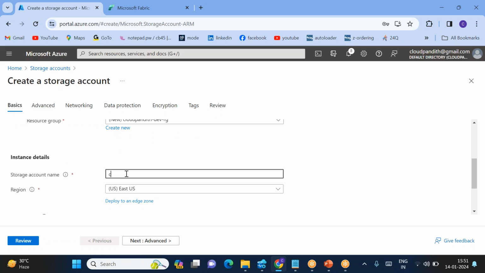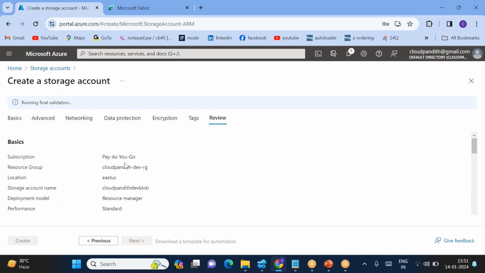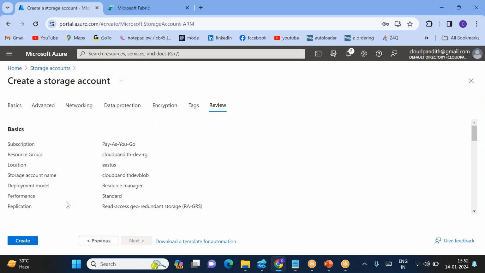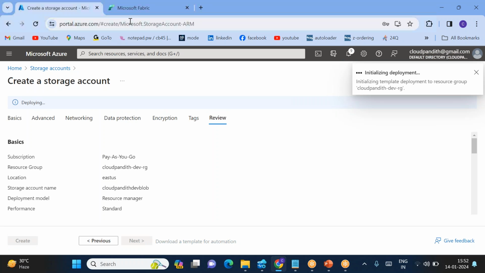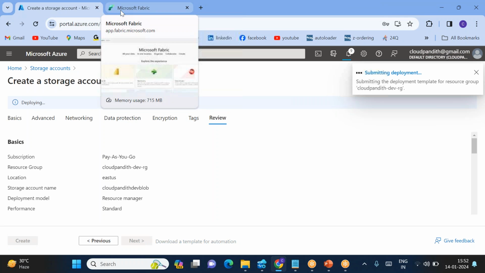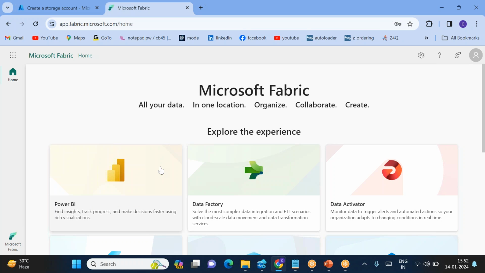Within the development environment resource group, I'll be creating a blob called Cloud Pandit dev blob. Then you can simply click review plus create in order to create the blob storage. It is validating all the details that we have given. If all the details are fine, the create button will be enabled. Just click create, so the blob will be created. Source is blob storage.